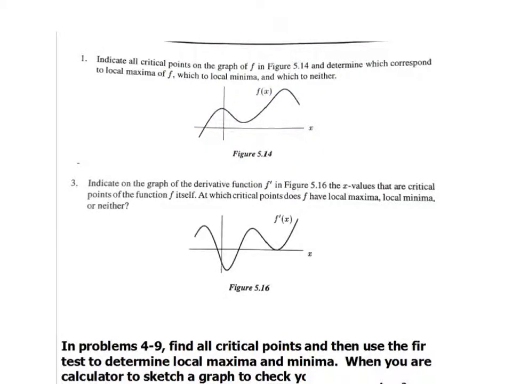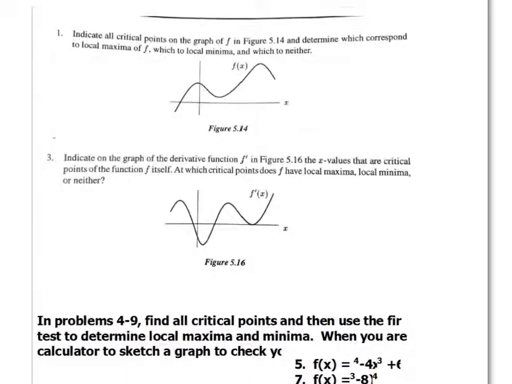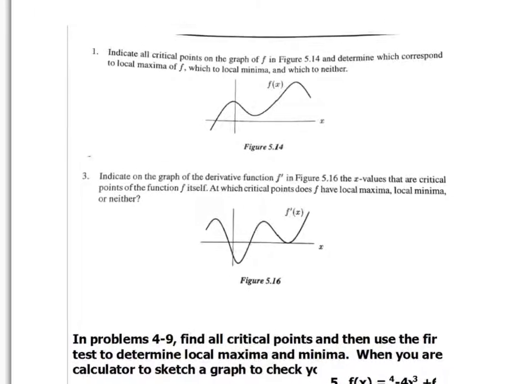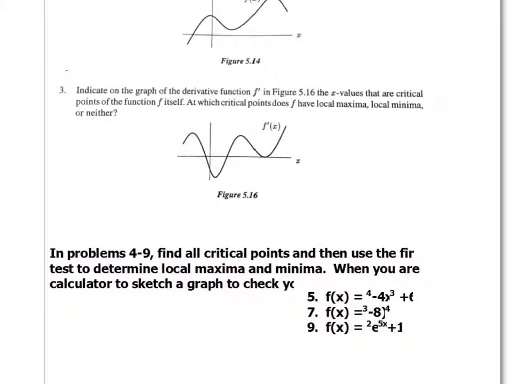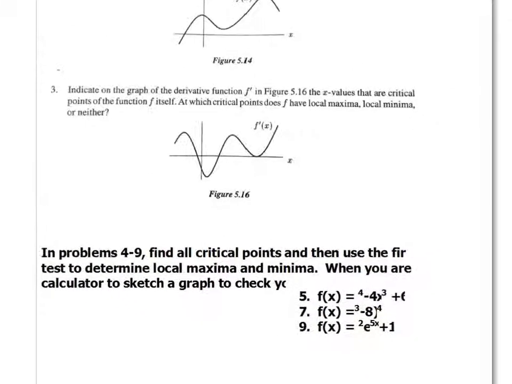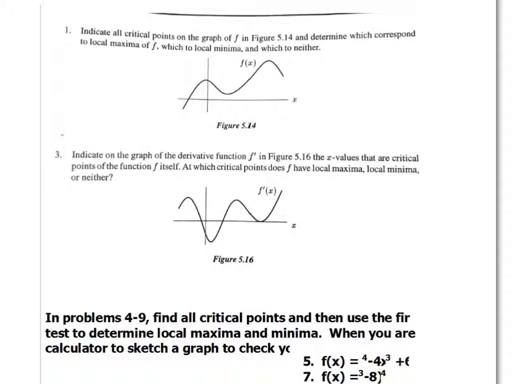Okay, so your homework page in your packet did not copy very nicely. And I have a text message set up to go out to you this afternoon with this nicer image. So if you can't read it, we can pause the problem here for you to be able to see numbers 1 and 3 nicely. Numbers 4 through 9 you can read okay on your paper, definitely not here on my video. These got all messed up with my font. So we'll pause it here so you can see 1 and 3 and start your homework now in class.